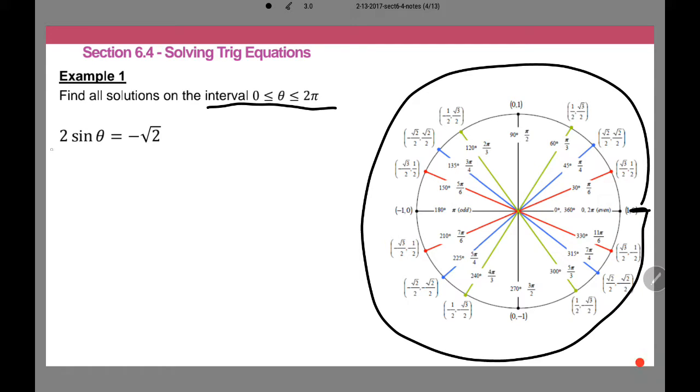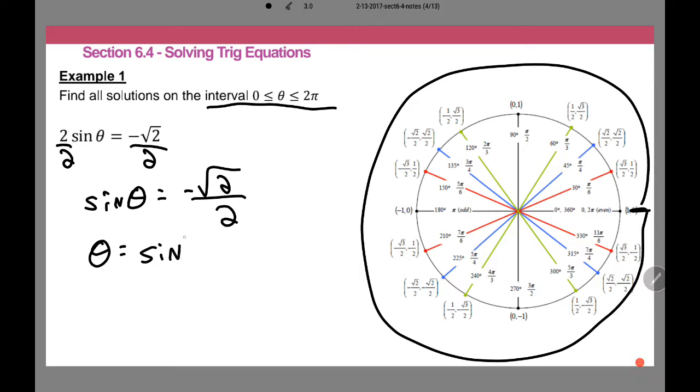So over here, I've got 2 times the sine of theta equals negative square root of 2, and just like any other algebraic equation, we can divide both sides by 2 to get that sine of theta by itself. So we want the sine of theta to be equal to the negative square root of 2 over 2. In essence, all we're doing is taking the inverse sine of both sides. And a lot of times I'll skip right in the step down, so I don't want to confuse you if I forget to write that down, but sometimes I'll skip that and we'll just go to theta.